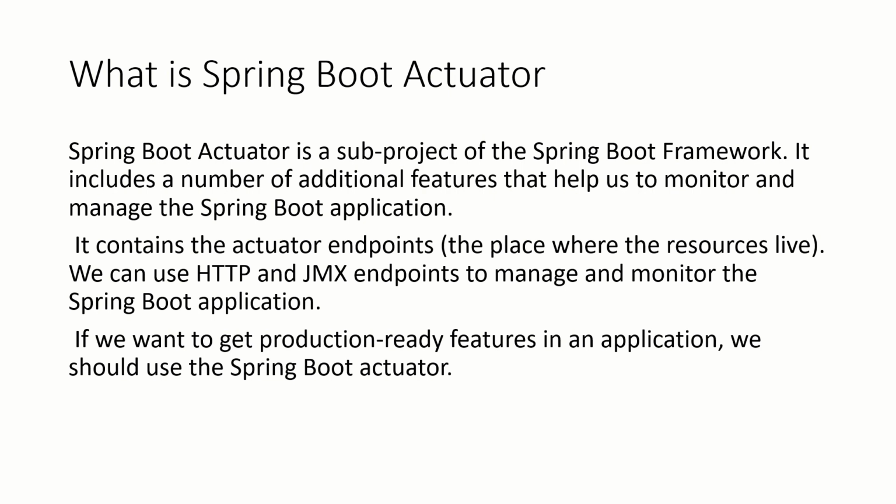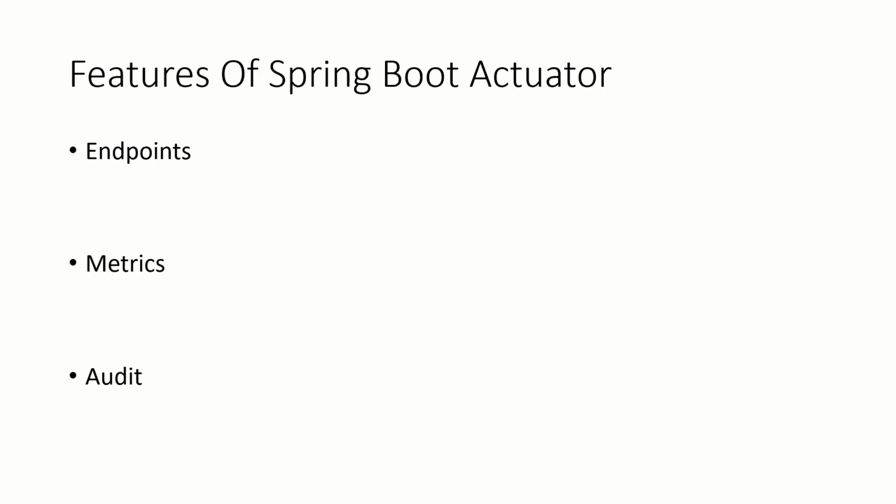Spring Boot actuator is a production-ready feature, and if you want to make your application production ready, or you want to monitor your application, you should always include the Spring Boot actuator in it. Now let me go to the next slide and discuss the features of Spring Boot actuator. I have listed these three features of Spring Boot actuator, which are endpoint, metrics, and audit. One by one, I am going to discuss each feature.